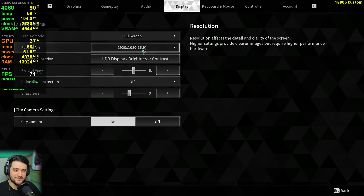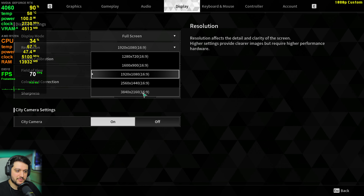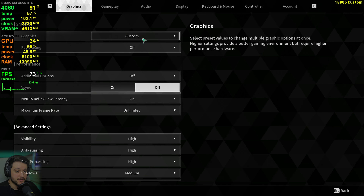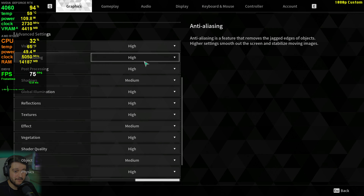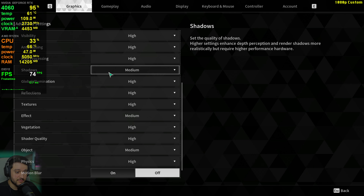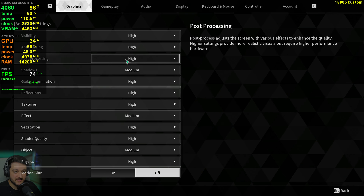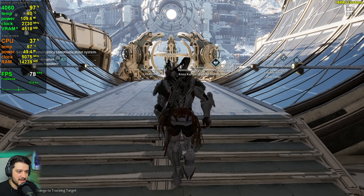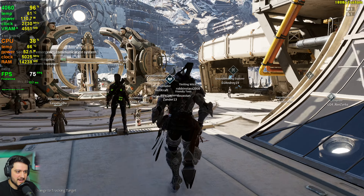Let's go over the settings. Starting at 1080p resolution, we'll also test at 1440p and 4K by the end. I'm using 90 FOV and graphics set to custom — I manually tuned it to the best graphics-to-performance ratio. The effects, object, and shadow settings are the most intensive ones; the rest are set to high. It looks really good and performs about 20–30 FPS better than default high settings. This area is where FPS drops the most — around 70 FPS with many players, dropping into the 60s, which is basically the worst case.